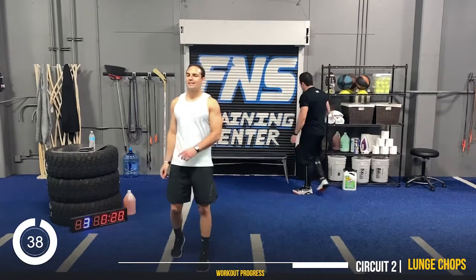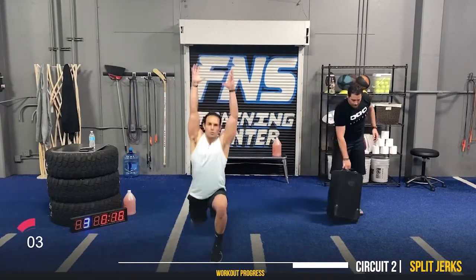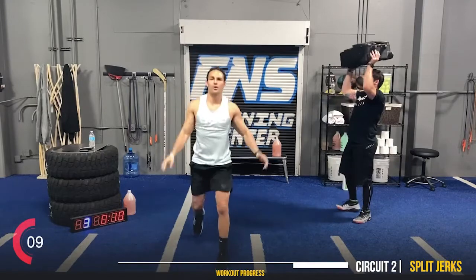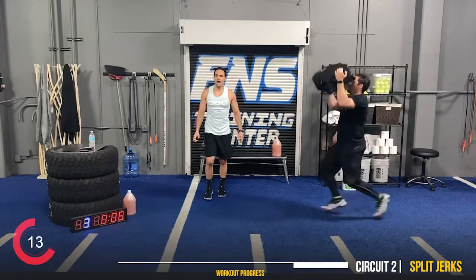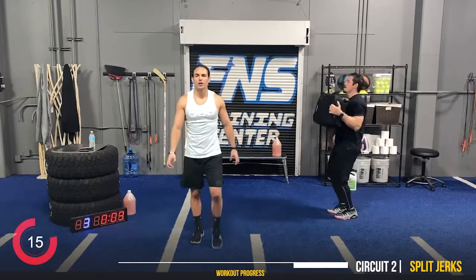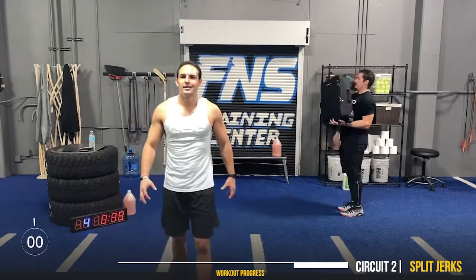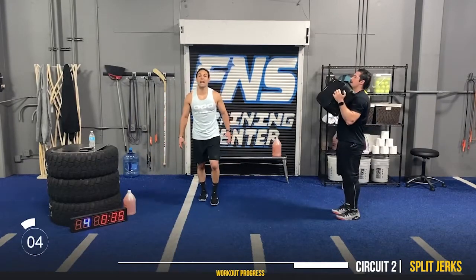5, 4, 3, 2, 1, and time. Remember to stand tall on this one. Stand tall, legs are straight. Right in that split jerk. Here we go. Our legs drop down, our arms come up. Legs drop down, arms come up. 2, 1, and time. Go, go, go. Who says you only need a barbell for this thing right here? Not us, right, Amanda? Right, Tyler? We gonna get it on whatever we got.